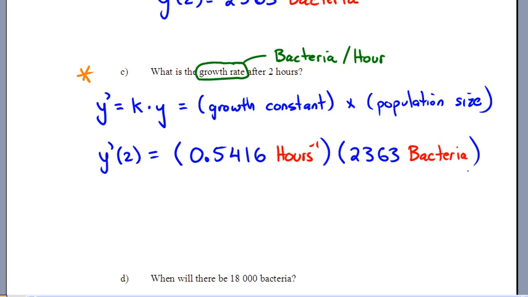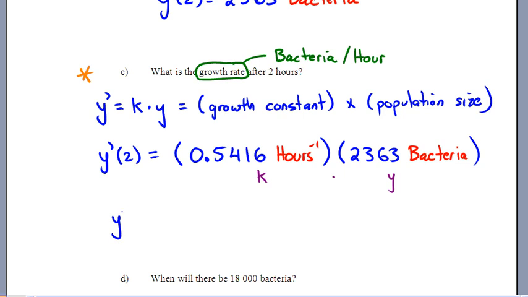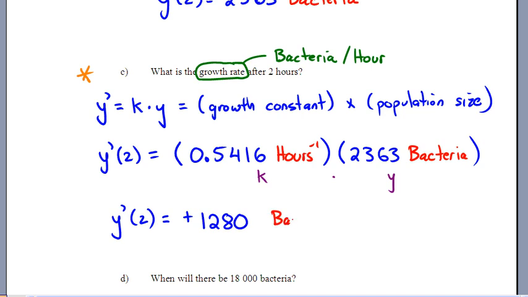You know, if you wait longer, there will be more bacteria, and then this growth rate will be higher. So all you need to do if you want to find rates of growth, that rate of change, is take the population and just multiply by the k. Okay, that's all that's happening here. This is nothing more than k times the current population. And what you find when you actually check this out for this story is at time 2, when there are those 2,363 bacteria there, this thing's growing at around 1,280. Looking at the units there, they're actually going to be bacteria per hour.